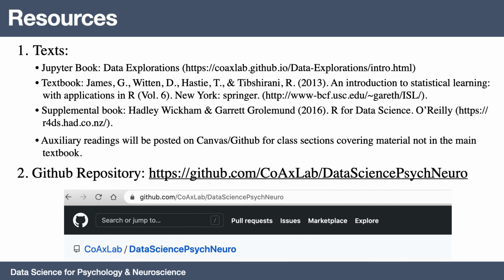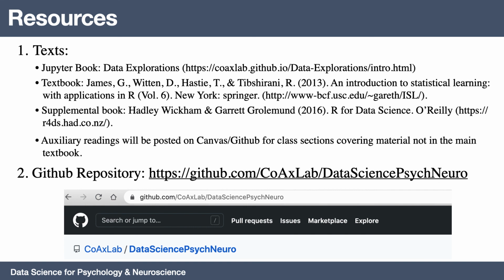One thing to note, there is another book by, I think, most of the same authors called An Introduction to Statistical Learning, and it doesn't have the colon phrase with applications in R. Don't take that book. Look for the one that says with applications in R. The one that just says An Introduction to Statistical Learning is a more advanced machine learning book that's meant for graduate level machine learning students.